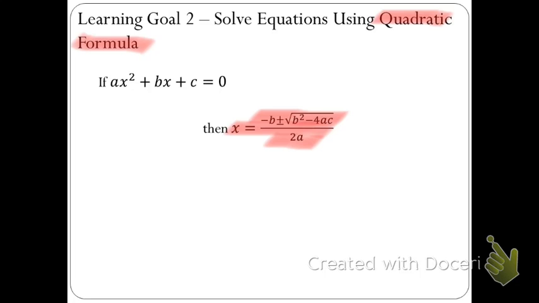A very important note: if you read about the formula in your textbook, it has a little blurb off to the side that says that since this formula is in your IB formula booklet, you don't need to memorize it. While I agree that on your IB exam you're not going to have to know this because it will be given to you, I disagree with the perspective that you don't need to memorize it, because this is one of those things that's so important in math. You need to have it memorized if you don't already, and it's really pretty easy to memorize.